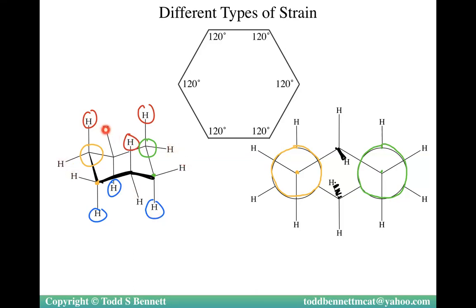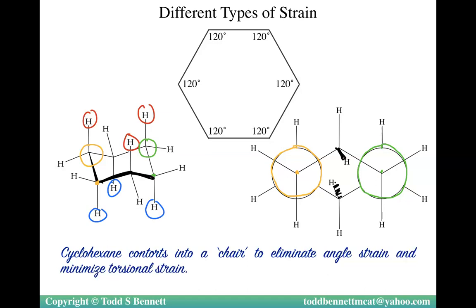Sorry, I should leave my pen there a longer time. 1, 2, 3, 4, 5, and 6 equatorial. 1, 2, 3, 4, 5, 6 axial. So every carbon has an equatorial and an axial. You also note that if equatorial is down, axial is up. When you move one carbon over, now equatorial is up and axial is down. Equatorial is only slightly up or slightly down, whereas axial is all the way down or all the way up. We'll go much more into this in detail as we go down the road.